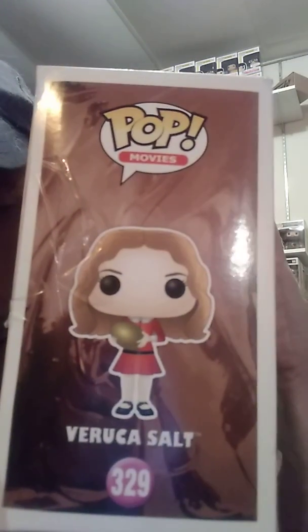Who are we moving on to after Grandpa Joe? We got Veruca Salt — she was my favorite kid, the spoiled brat. I kinda like this character. Her box was extremely beat up. This one I did pick up at Toys R Us, and I think I might end up getting another one because the box is incredibly beat up. But there's Veruca Salt. And she is holding the golden egg, which was really cool. One of my favorite characters out of all the kids. I just wish the box would have been a little bit better.